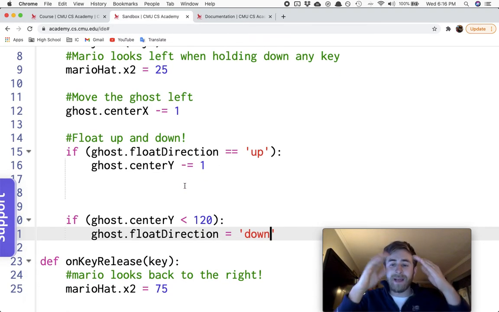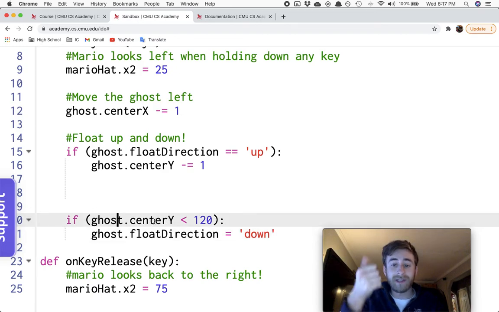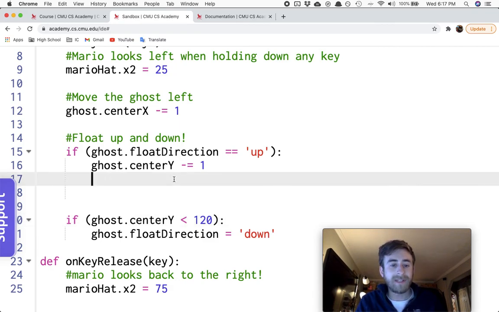And here's my two states variable that I was talking about, the thing that I wanted to show here. So I can use multiple if statements to have, as long as the float direction's up, I'm going to keep going up. But at a certain point, I'm going to set that variable to down, and this way I can have it do two different things, one after another, depending on the state of the program.